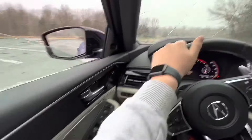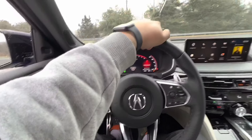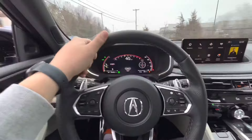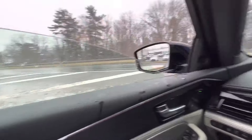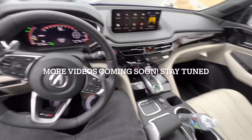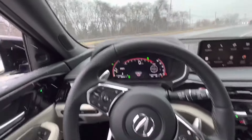A little driving point of view for you guys — it is in sports mode. I'll tell you what, it's extremely smooth to drive. Oh yeah, it pulls! You can hear the turbo — I don't know if you can hear it on video but in person you can really hear it. Even though it's snowing and raining right now, the handling is extremely good — obviously the super handling all-wheel drive. With the 10-speed transmission it's really good when it comes to shifting on its own. I hope you guys liked this video — I'm gonna head to my friend's house.